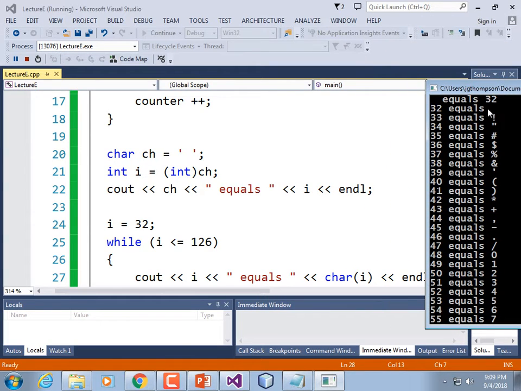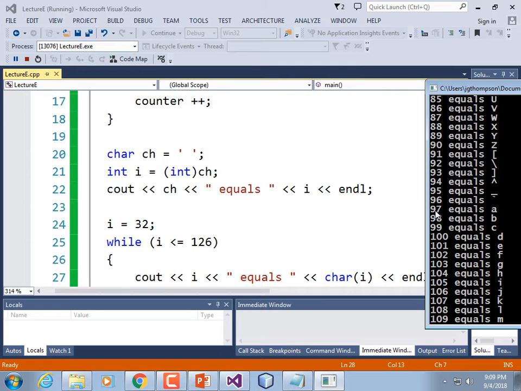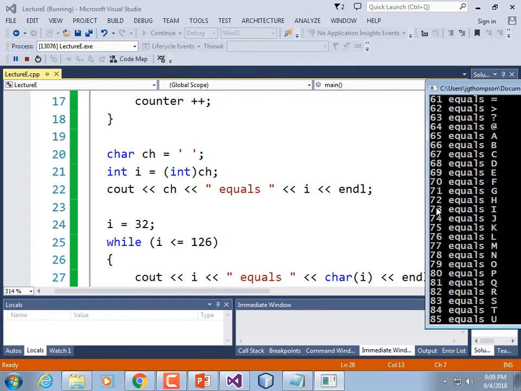So a 32 is a space, a 33 is an exclamation point, and so on, all the way down to 65 is an A. And if we keep going, a lowercase a is a 97. A distinction you can make is that the lowercase letter is 32 greater than the uppercase version.